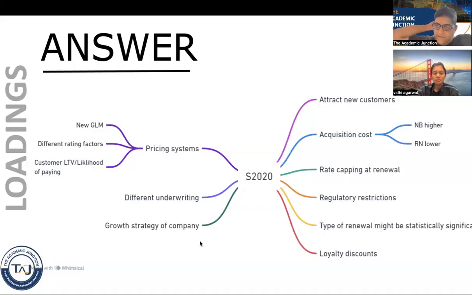Again, inflation, right? Inflation might affect the cost of new vehicles, or only new vehicles, and that's not necessarily new business. New business is not defined as new vehicles in motor insurance, right? New business could also be rollover business that you're getting from other insurers. So you see, inflation, economy, all those impact everybody equally. So when it impacts everybody equally, it becomes very difficult for you to take that into account. All right, clear?